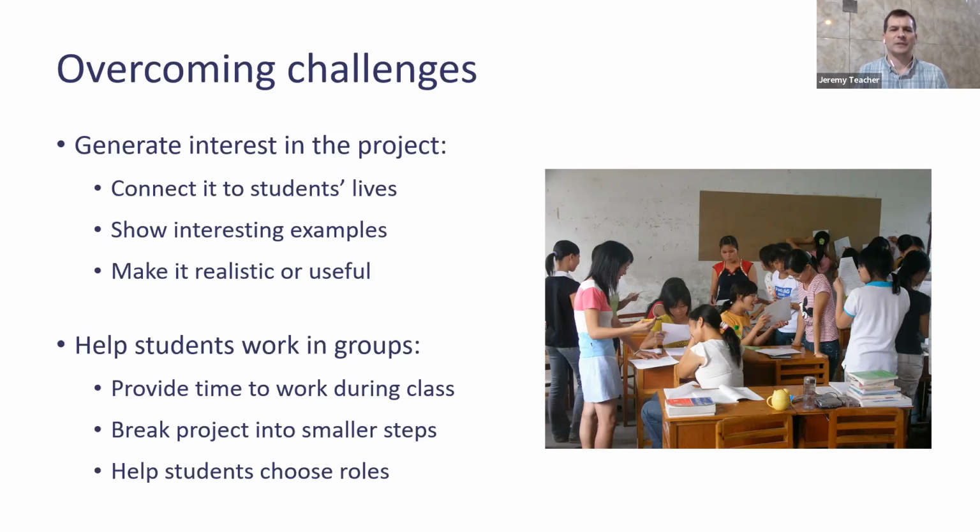Another thing that helps groups is to break the project into smaller steps. This really makes it easier for them to focus and work effectively. You can even provide periodic deadlines or goals for what they should accomplish in a single class period. Finally, if you need to, you can help students choose roles if they're having trouble deciding on those roles. It's good to allow as much autonomy as possible, as I mentioned earlier, because it's motivating, but you can provide assistance if needed.